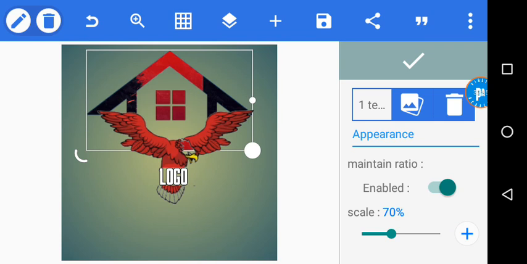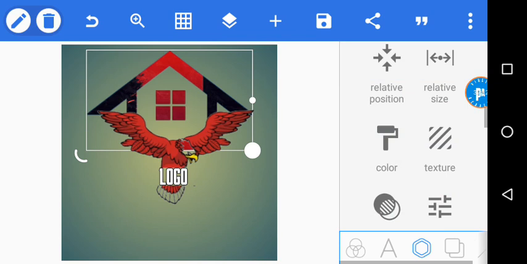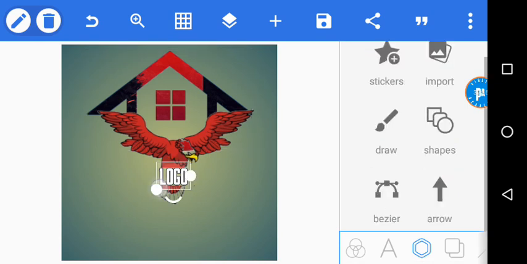So I'll leave it like this now for 70%. You see, it depends on how you want me to find it. And the texture, now we don't do it like that. So this other text here, down here, we still add texture to it. So I want to do one now. Now more, tap the text.